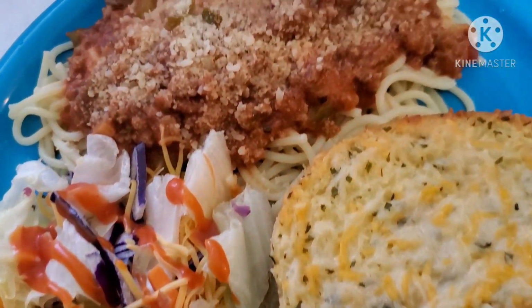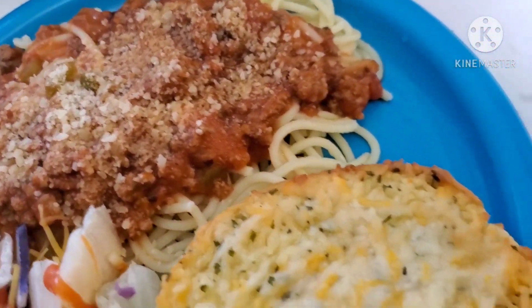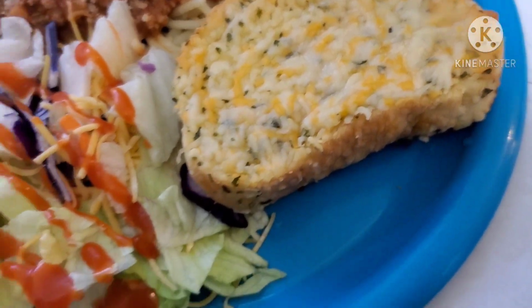And so here is my plate. And as you can see, it looks absolutely delicious. I have some garlic bread here that I've made, and I just topped my spaghetti off with some Parmesan cheese.